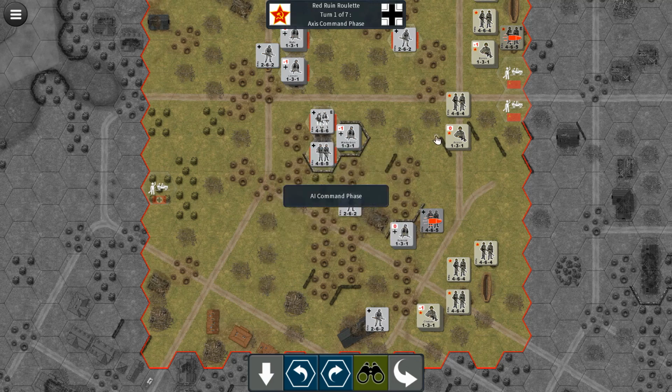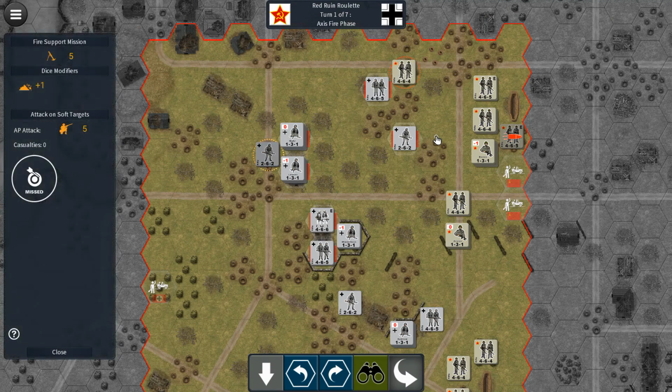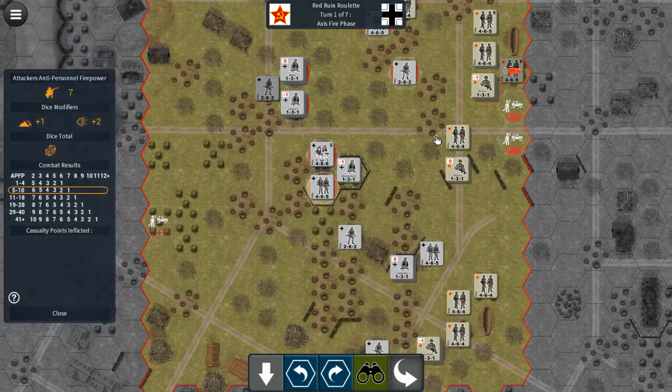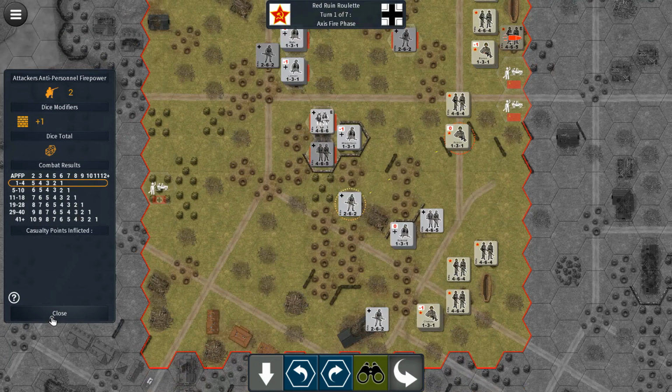Now it's going to be their turn. They're going to shoot us up because we don't have a whole lot of cover here. So they fired a mortar there. That's a 10. That'll be a miss. Gotta hope for high rolls here. 8. That should be a miss. 7. Yep, miss. 6. That's going to be a hit.